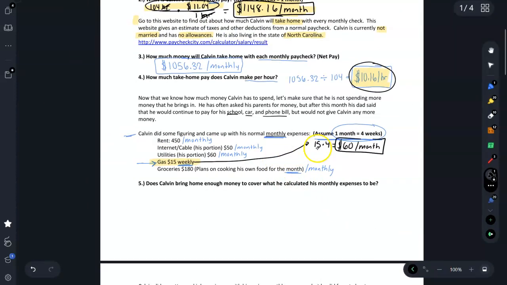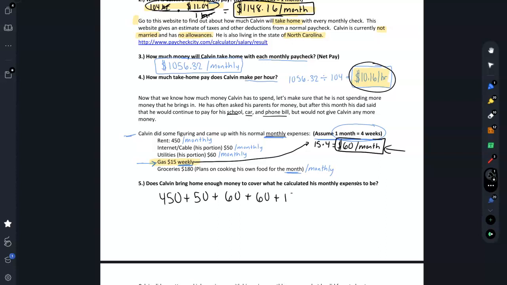So I know his expenses. Question 5 says, does Calvin bring home enough money to cover what he calculated his monthly expenses to be? So now we need to add up all of this. I have everything in terms of monthly. So 450 plus 50 plus 60 plus 60 plus 180.